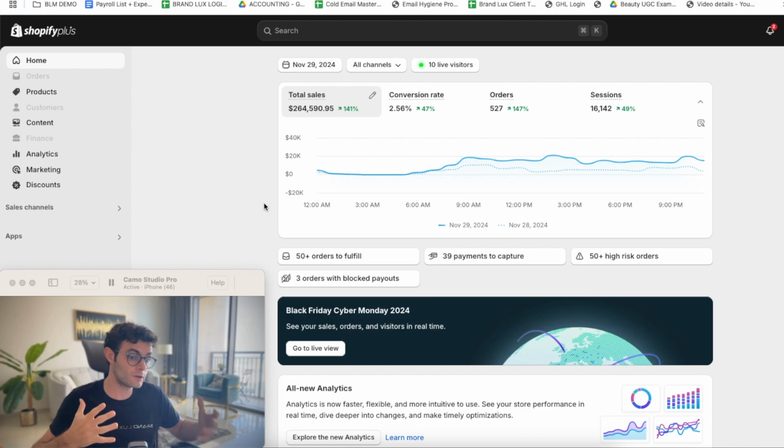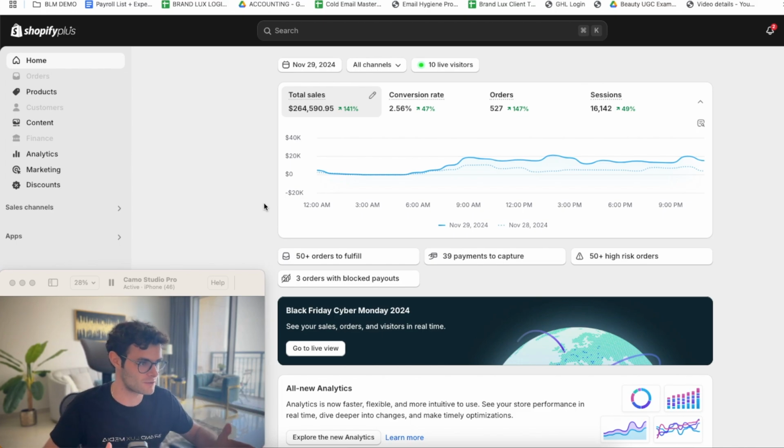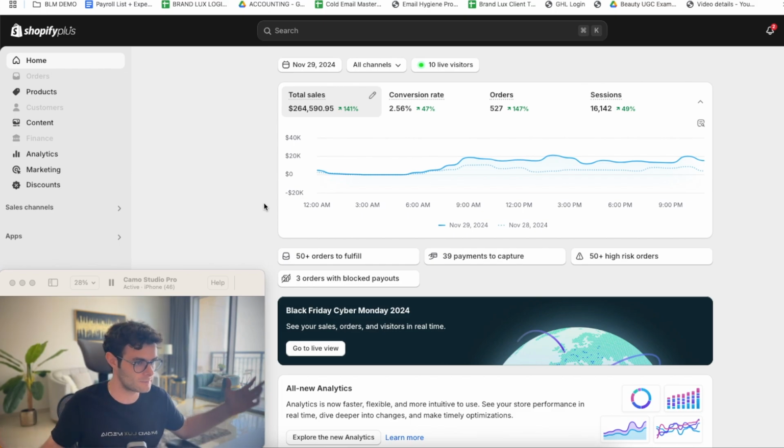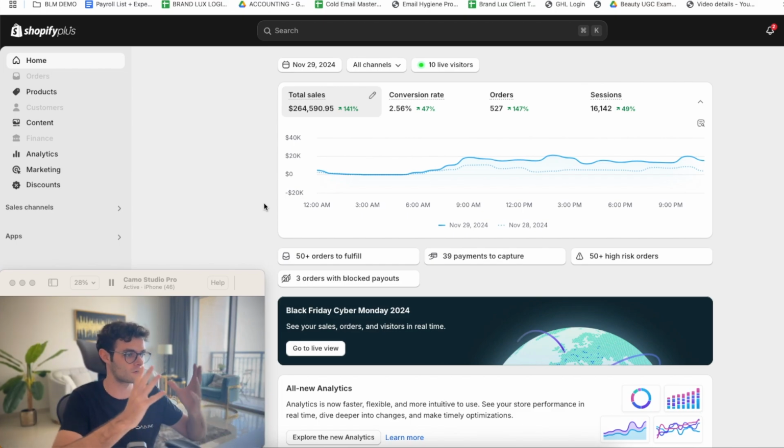Although we generated a pretty decent portion of this revenue, because of course we're in charge of their advertising platform, their social media, their content production, and their email. Of course, it was not only because of us that they generated these results. That is obvious. And if I have to be honest, we are never the only reason why results are being generated. It's a mix between us, maybe other teams, and of course the client, and all the forces put together.